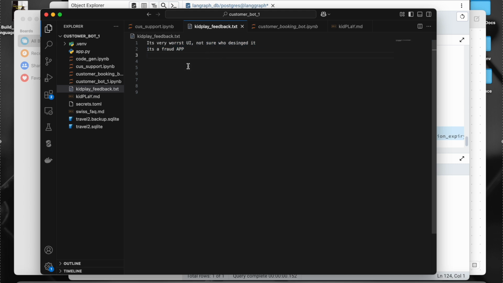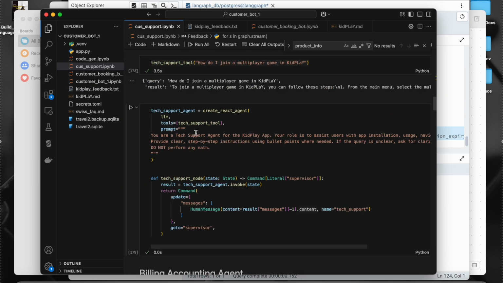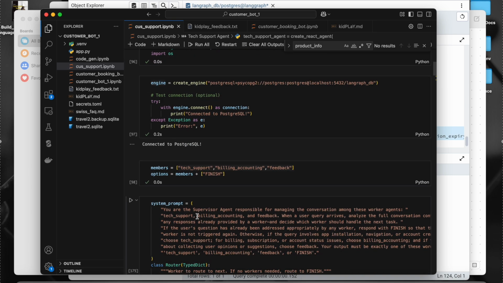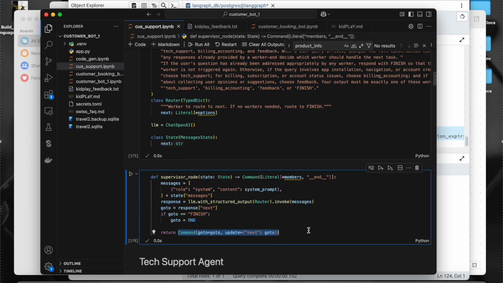This is how we can design a multi-agent system in LangGraph. The major thing to be aware of is how to guide. First we have the supervisor agent, and then the major part is go to supervisor and update the messages at every point in time. We are using this particular state class and this attribute to navigate from the supervisor to the member agent and from the member agent back to the supervisor. That's it. So this is how we design a multi-agent system with a supervisor agent using LangGraph. Thank you so much for watching.